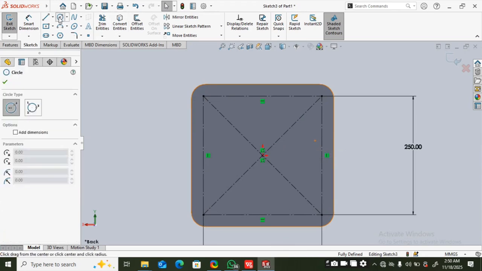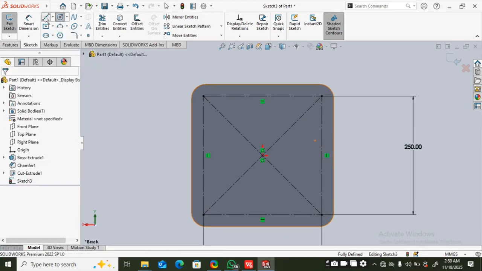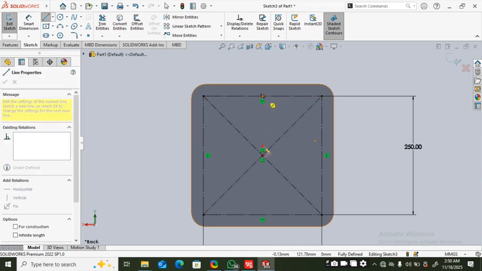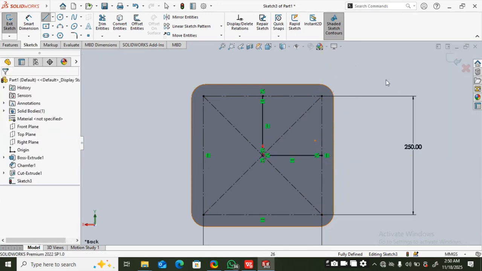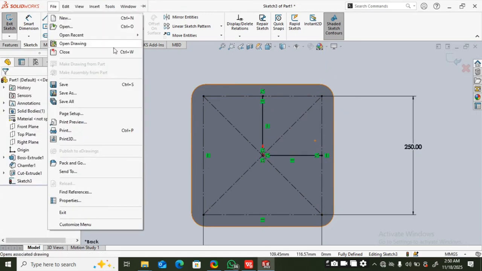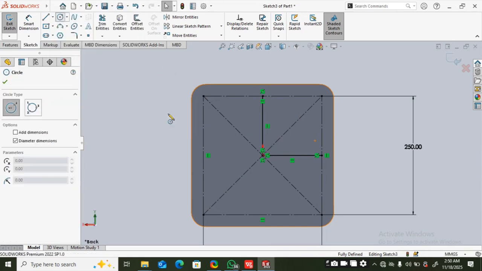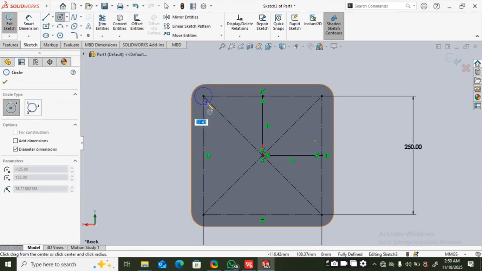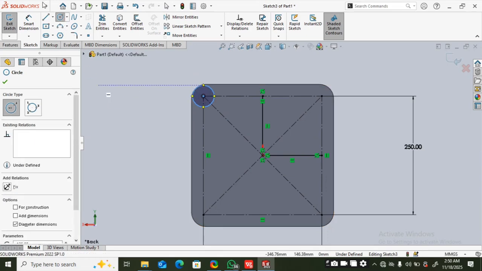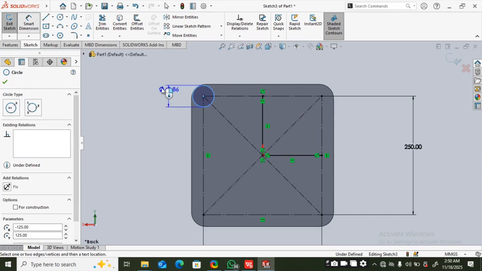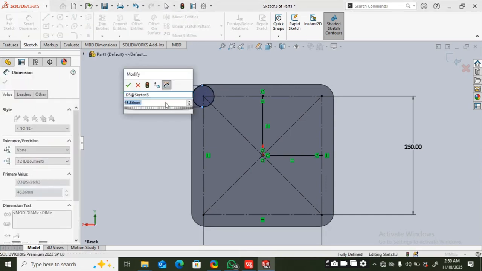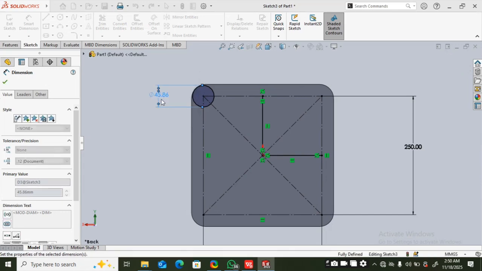So now that we are done with that, I'm going to draw my line just as I did the first time. So I draw my circle, okay, it needs some adjustment, 12.